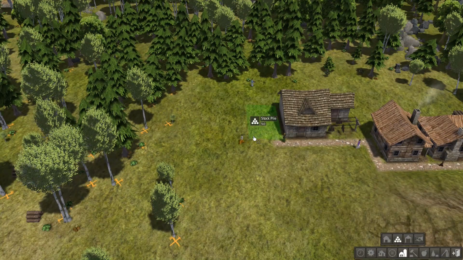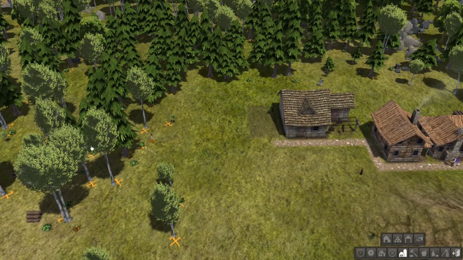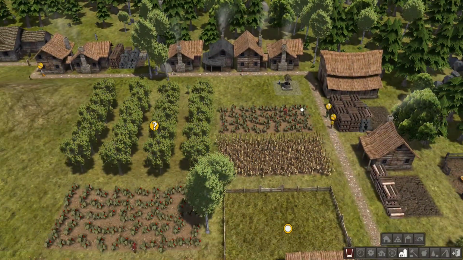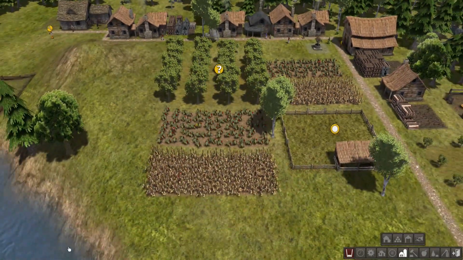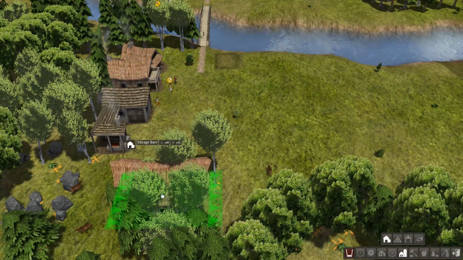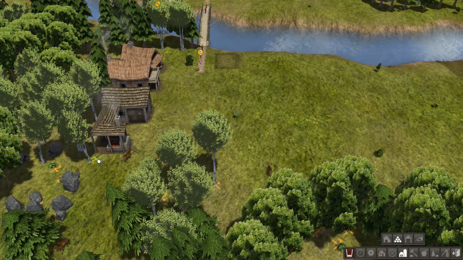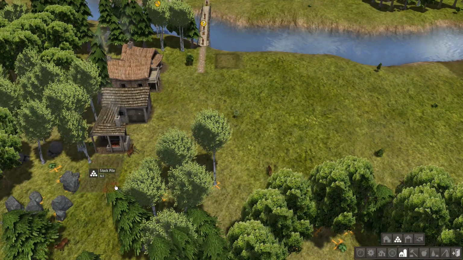Putting another small stockpile down next to the tailor's house, just because it's starting to be a very long walk for them to go all the way over to these other stockpiles. Hopefully that will speed things up a bit. Yes, the reserve of tools is low. We've had a discussion about that. I don't know how to help you. And speaking of stockpiles, let's throw another one down here as well. That will hopefully save a little time over here.